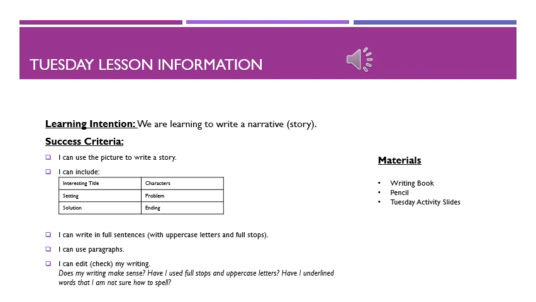Today we are learning to write a narrative, and a narrative is another word for a story. To be successful, you should be able to say and do these things. I can use the picture to write a story. I can include an interesting title, characters, a setting, a problem, a solution, and an ending in my story. I can write in full sentences.